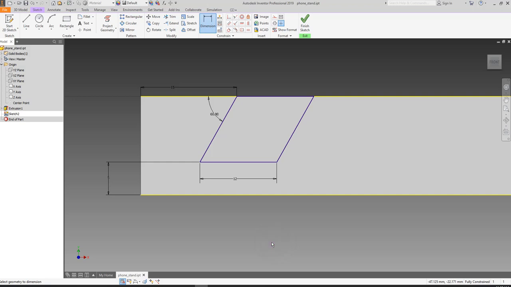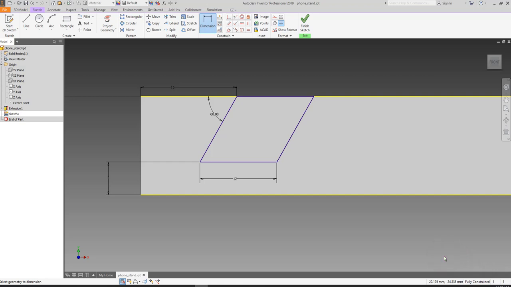And I will show you a little bit of a trick, but it comes with a bit of a warning. Don't overuse this function if you don't have to. So say you're sketching something like this, you're making whatever design you're working on, and no matter how hard you work, down here it may say that there is still not fully constrained, and you can't figure out what dimension is missing.